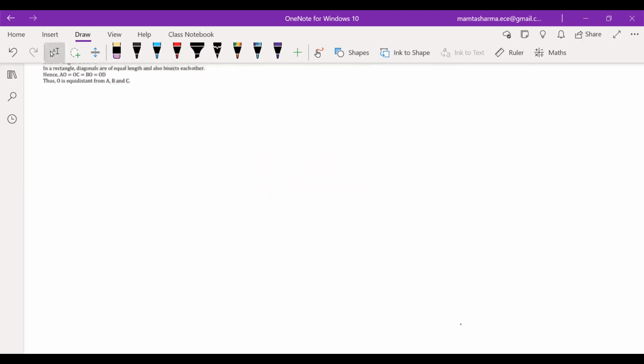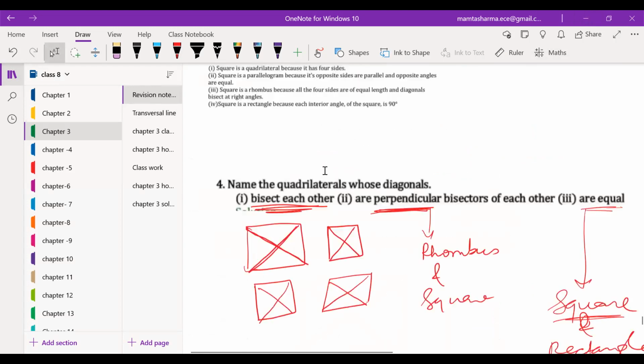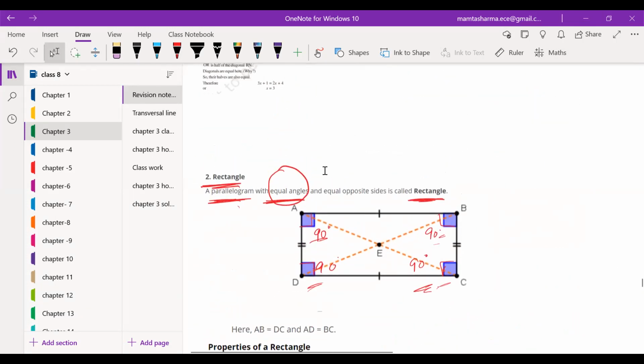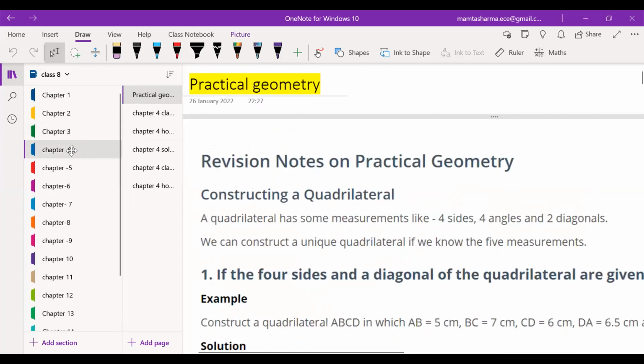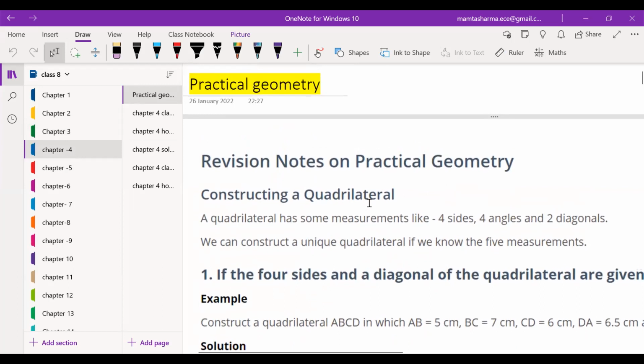Now we will discuss the question paper. Ma'am, can we have a quiz? Yes, quiz we will do later. Tell me, should I discuss the question paper or should I start the next chapter? Next chapter. Ma'am, is there any doubt in the question paper? Then I can solve the doubt. Otherwise, we can start the next chapter.